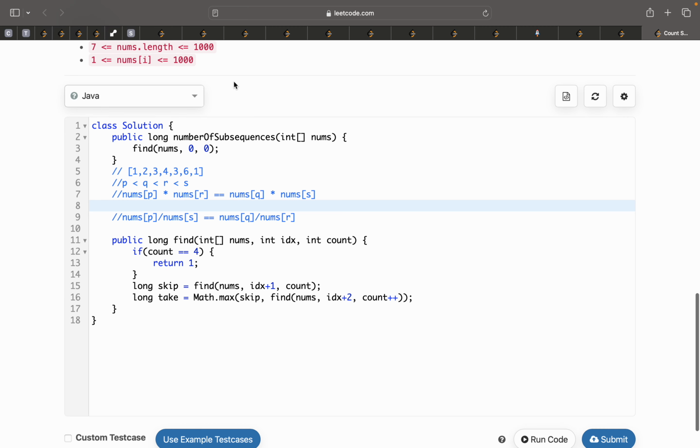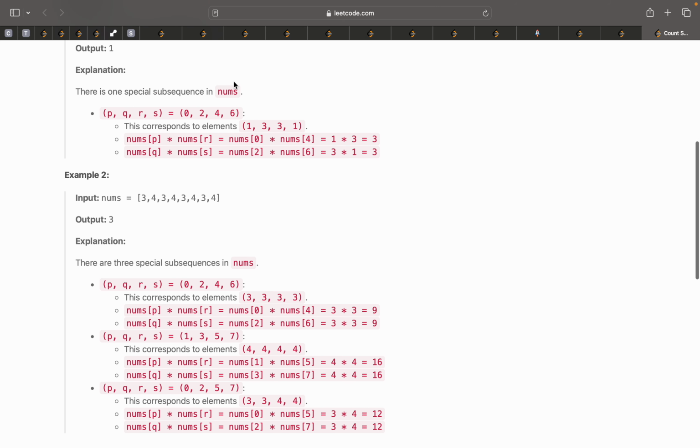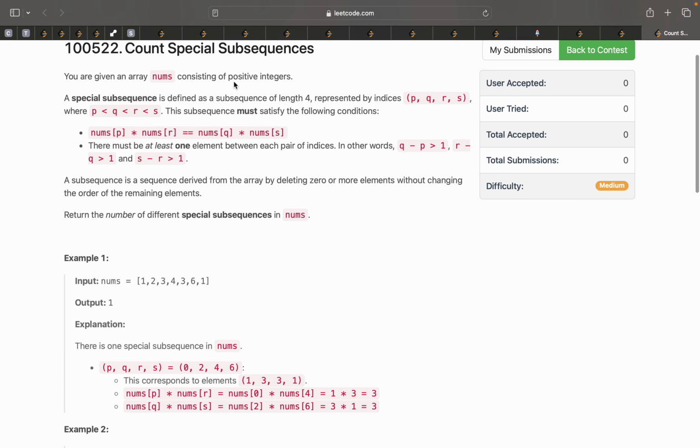The fact is we only need to pick four values. Suppose initially we can take two values. We can choose two values and call our next function to choose another two values. But which two values can we choose first?